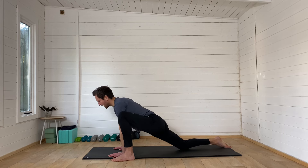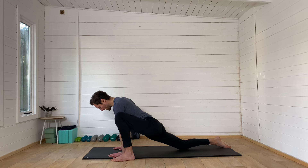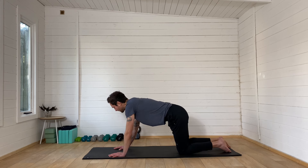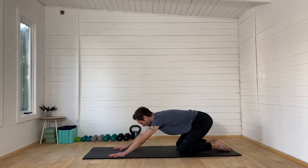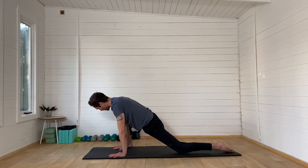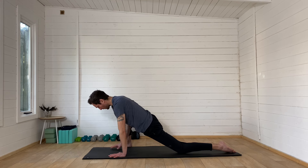Again, trying to keep the shoulders relaxed. One more nice release to the floor. Then as we're coming up with the hips, we're going to step the left foot backwards. Notice the difference in the legs — whatever you feel, have a little bit of a wiggle. We're going to let the hips come down towards the heels slowly, and then step the right foot to the outside of the right hand. Make sure the right foot is nice and flat and wiggled up. Make sure that back knee is further back so it's got a good stretch on the top of the left thigh into that hip flexor area where the left pocket would be.